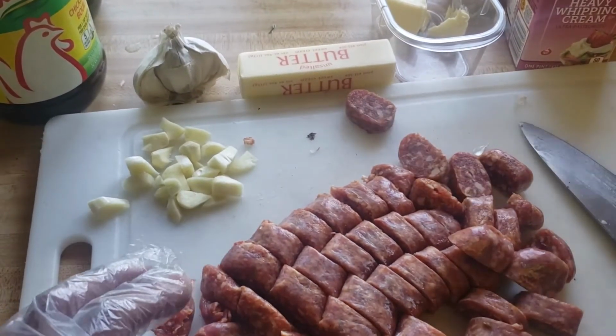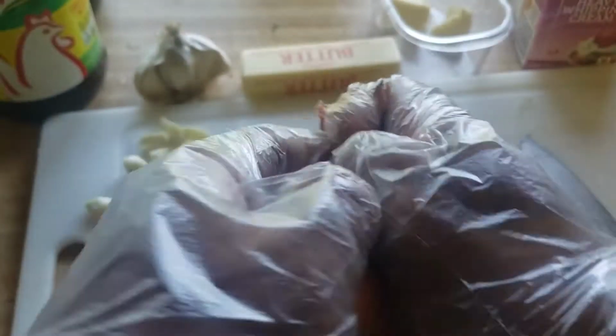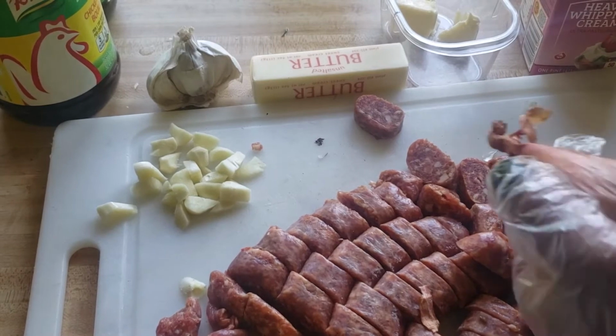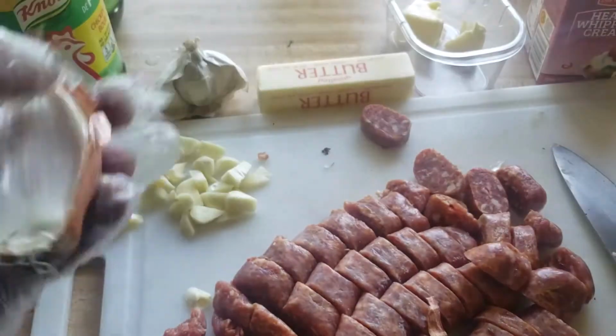So you got this cut up. Now, you ain't gotta have this, but I really kind of like it. I like having shallots in my food. There we go. So since I didn't score this one, I might plant that.